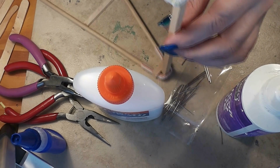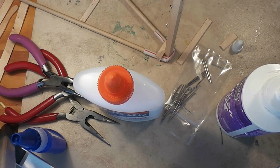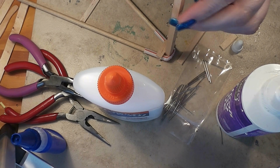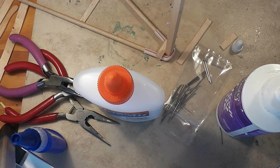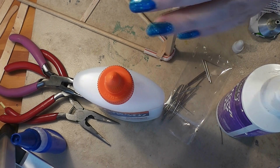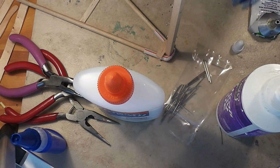There. I think this will hold it a little sturdier now. Just need enough glue for one more place. This is the last place I need this. There, now we'll let this glue dry, and then we'll be back.